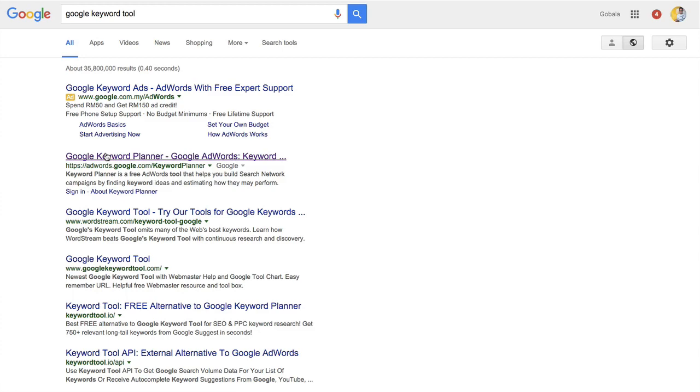Now, Google is not going to charge you for creating a Google AdWords account, but throughout the process of signing up and adding Google AdWords, you'll be asked for your credit card information. You'll be asked to create a campaign and finalize the campaign and start running the campaign. But when you are in this process, you can actually skip around. So just create your account, enter your credit card information, and then you can maybe even create a campaign, but do not activate that campaign yet, because all we are planning to use is the Keyword Planner tool.